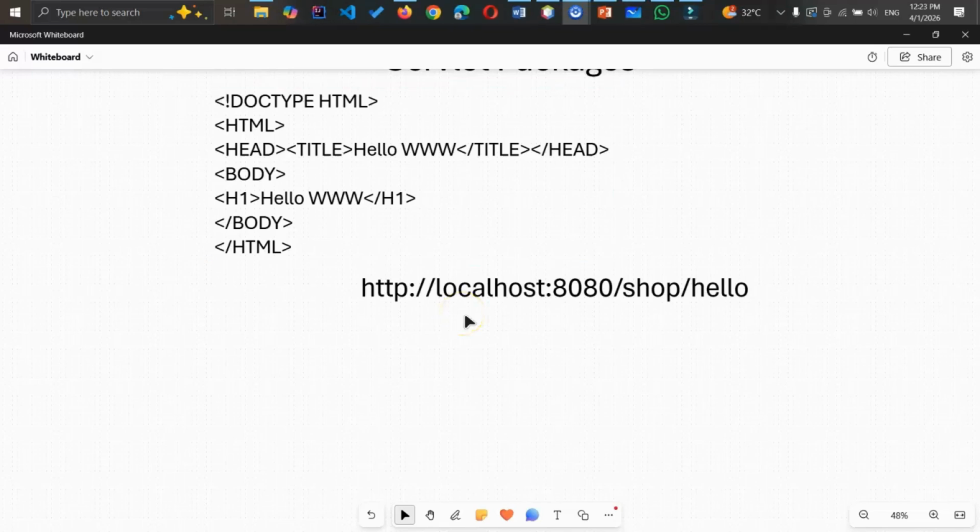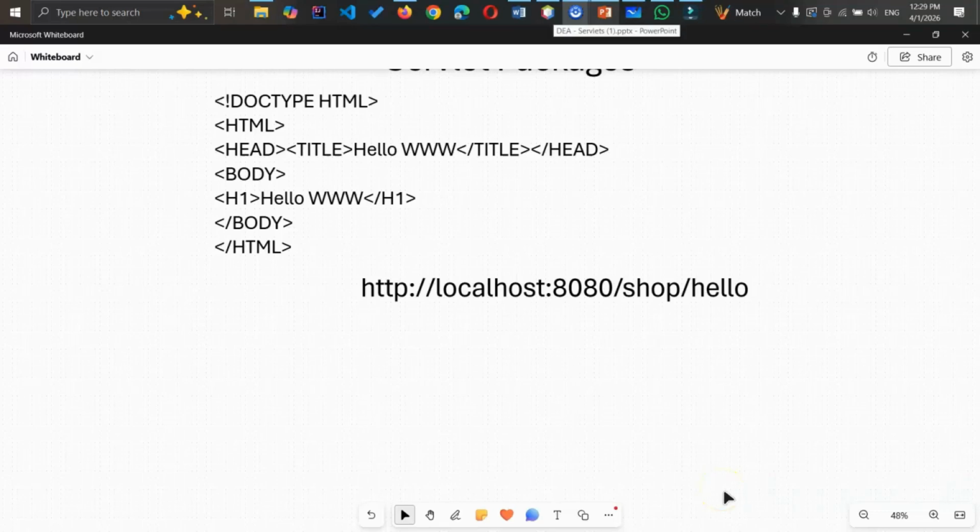Finally, we can say a web application is an application or components organized in a directory, accessed via URL and controlled by web.xml. A web application is a collection of components.